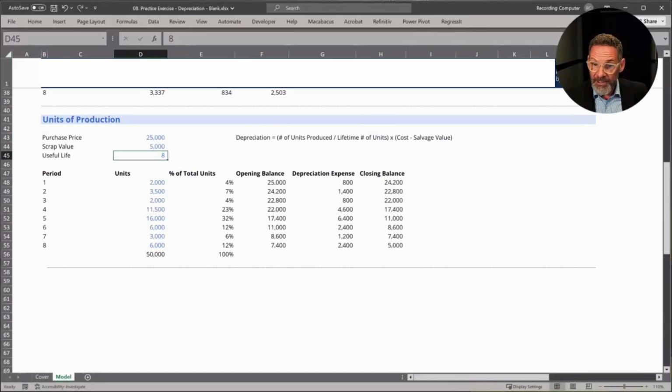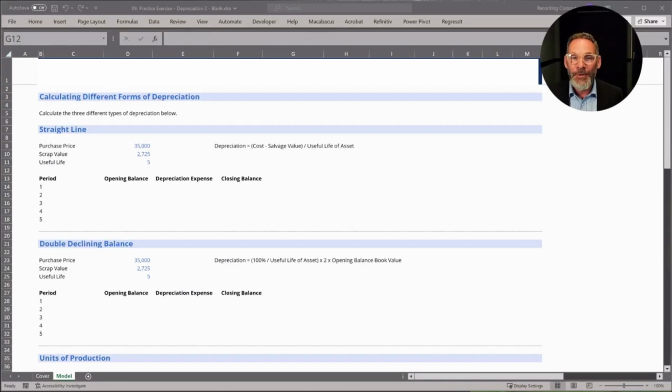And again, you can see our depreciation expense has gone down each period, but that's because we expect to sell the asset at the end of its useful life for $5,000. Okay, let's practice with depreciation expense again. I'm hoping that you have already had a go. If you haven't, I encourage you to pause the video, have a go, and then we can debrief this together.